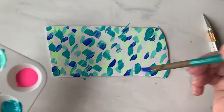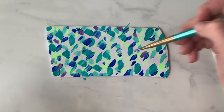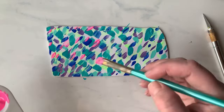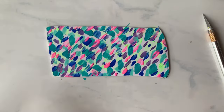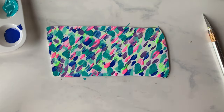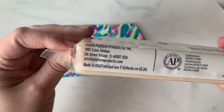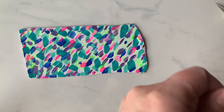And now just paint the slab. I like the mixture of thick and thin brush strokes, and then I leave a little bit of white, but the less white you leave, the better it looks. Once this is finished being painted, you'll put translucent clay over it, like I'm going to do now, and when you run it through the pasta machine, the paint all spreads out, and then you can see a lot more white. So the more color, the better, in my opinion.